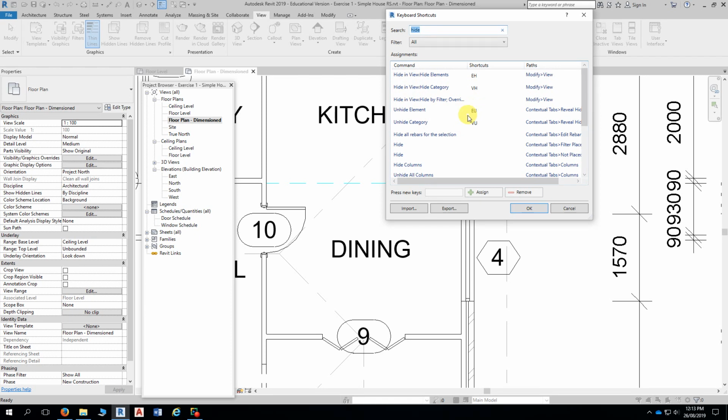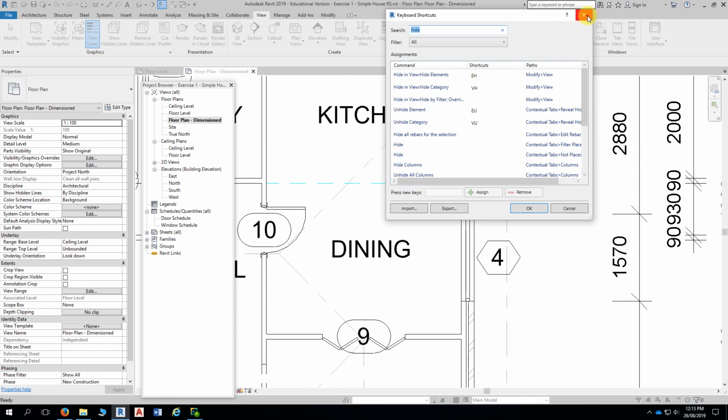I don't tend to use those two, but I do use these two, more so the VH. That's a very quick way of hiding things in a view by just issuing a shortcut. I just wanted to draw that to your attention.